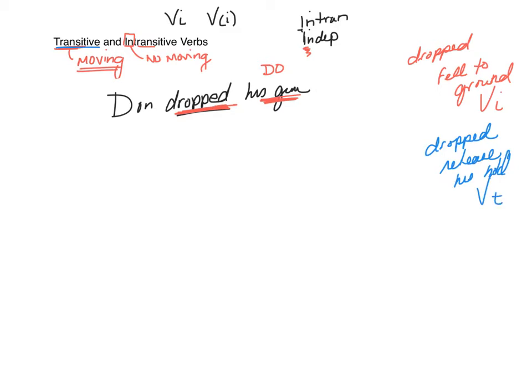So, if you use dropped as an intransitive verb, it means you fell to the ground. Oh, she dropped. If you use it as a transitive, you're saying to release the hold. Oh my God, she dropped the baby. So, verbs can be both transitive and intransitive, but sometimes they will actually change their definition. How's that for freaky? By the way, this is why people who are not raised English speakers hate the English language, because the English language is really confusing. But for you to do well on the SATs, you have to understand it.